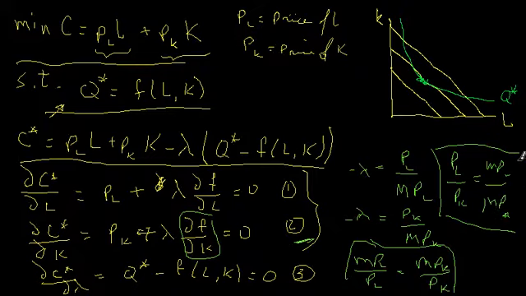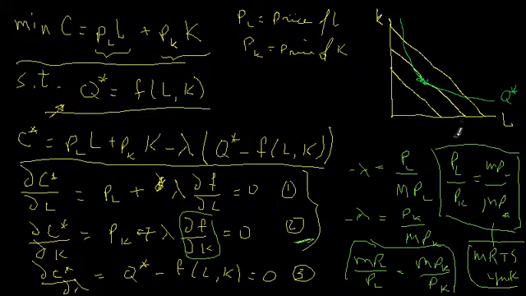Now, if your memory is pretty good, this ratio of marginal products is really the marginal rate of technical substitution of labor for capital, which we derived when we talked about the production function itself. We know the marginal rate of technical substitution of labor for capital is just the numerical value of the slope of an isoquant. And so we see that cost minimization occurs when the marginal rate of technical substitution of labor for capital is equal to the ratio of the prices of the inputs. That's just another way of saying that the slope of the isoquant, the green line here, has to be equal to the slope of the cost constraint. So what we're looking for is a point of tangency between the isoquant and the cost constraint.